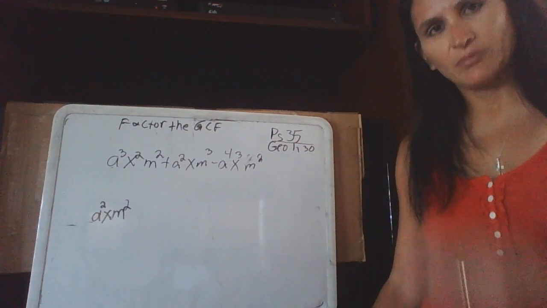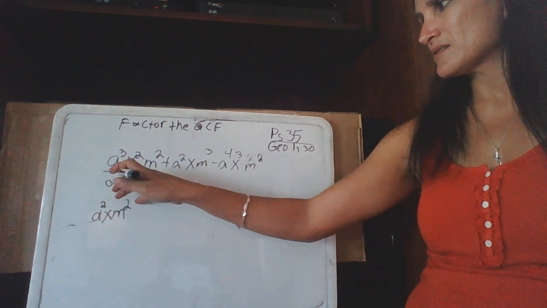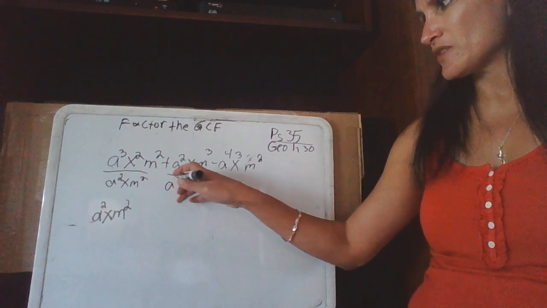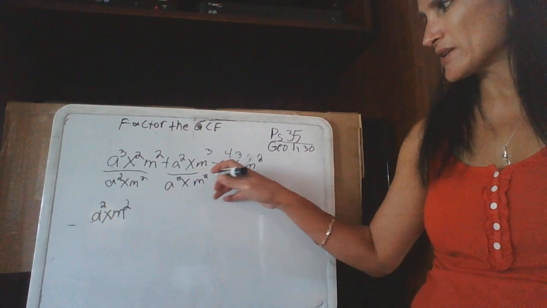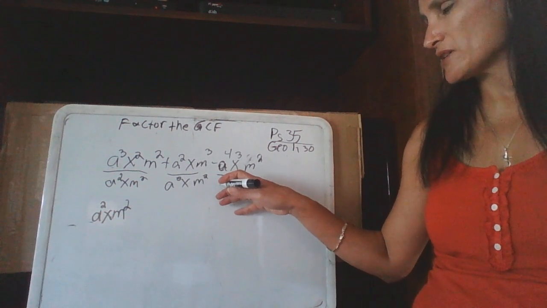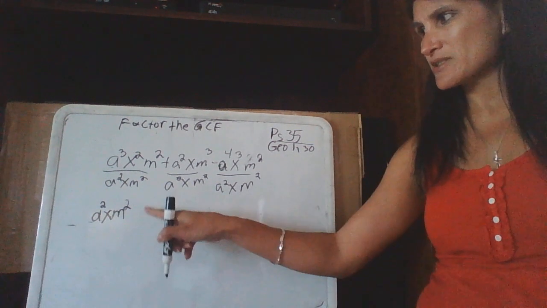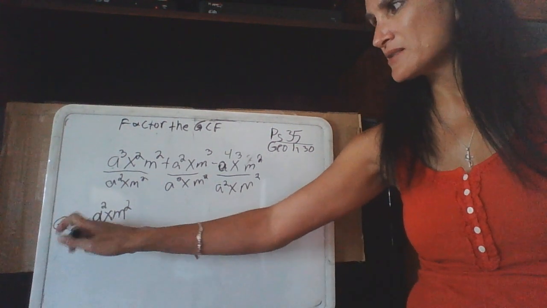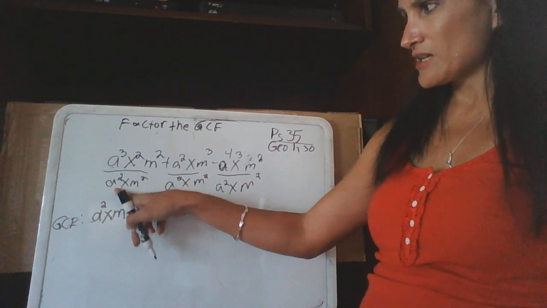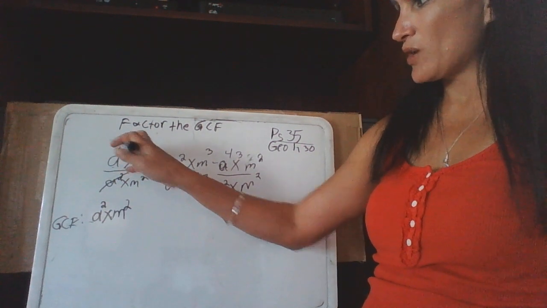Now in the other example, I said you can put it underneath. So I'm going to do that. I'm going to say a squared x m squared. I'm going to do that for each of them. And now you're beginning to see why the worksheet that you guys had such a hard time with is important, because this is now allowing you to reduce your exponents. And remember, since you're dividing them, that means you want to subtract them. Now, there's 2 a's here and there's 3 there. 2 of them will cancel and you're left with 1 of them.